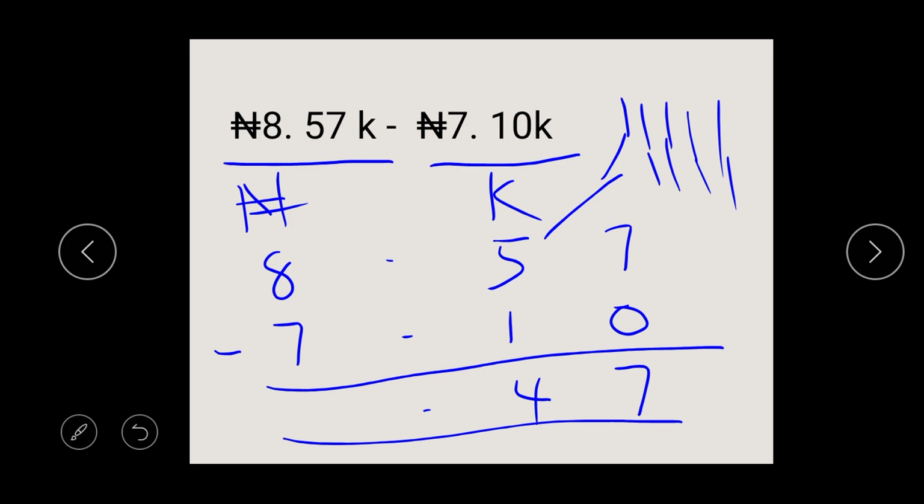Now we have 8 minus 7. 8 minus 7 is equal to 1. Are you wondering how we got 1? So count 8. 1, 2, 3, 4, 5, 6, 7, 8. Remove 7. 1, 2, 3, 4, 5, 6, 7. Count the remaining 1. We got 1. Okay? So you should be able to do mental math. Number one, it will help you to be fast with your work. You won't be slow because you are now big boys and big girls. You need to be fast with your work and you need to do it well.